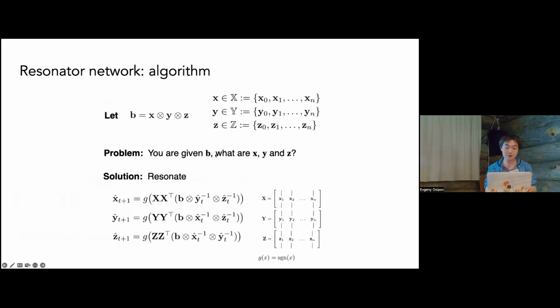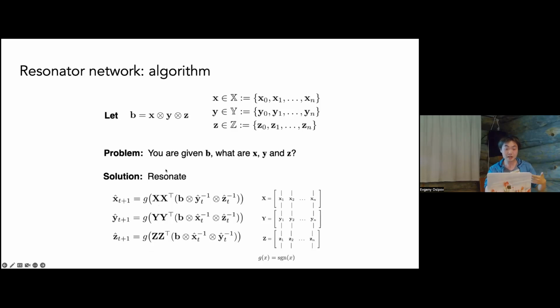This is just an example, and it works for bipolar vectors. Most of the cases I'll be working with are Fourier holographic reduced representations, because phasors are very nice for representing fractional power encoding, and then you can use the Hadamard product for the binding operations. But the idea is, if we have three things bound together, let's call them X, Y, and Z, X can be from a set of codebook random vectors, as can Y and Z, and then we can concatenate them into our codebooks, which are big X, big Y, and big Z.